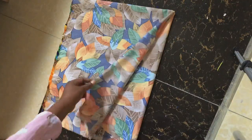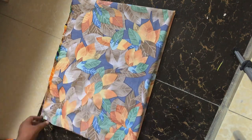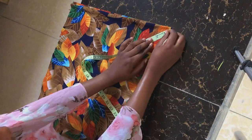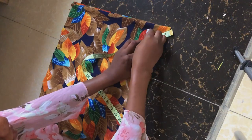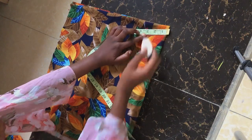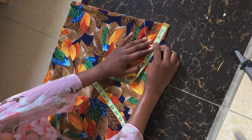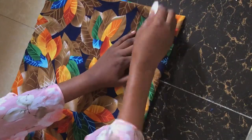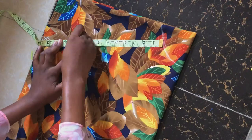What I'm going to do now is fold our fabric into four to get the right measurement for this circle skirt. You're going to measure your waist, add two inches to the waist allowance, then divide that number by eight. Whatever you have is what you're going to place on the sharp point of the fabric — the fabric is like a triangle on the floor, and we have a sharp pointy area. Place your tip there and measure down to get the measurement from dividing your waist by eight. After that, place your tip on that measurement and measure down the full length of your skirt.